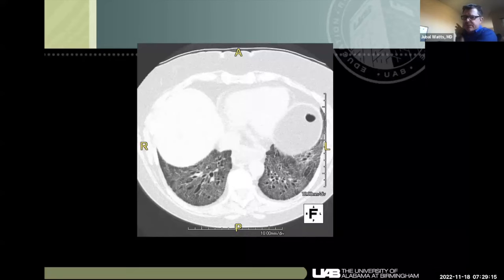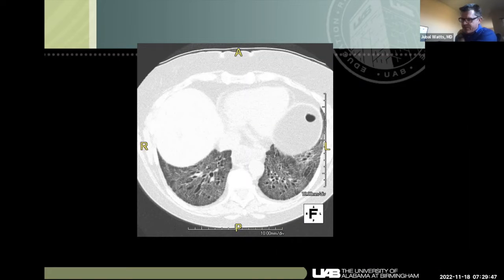Now, it can be its own disease, but almost always it's associated with a connective tissue disease or a manifestation of a drug reaction. So NSIP gives you ground glass densities, reticulation. There are different types: cellular, fibrotic, and mixed NSIP. The cellular NSIP is the best type to have because you just have an inflammatory cellular infiltrate that will respond to immunosuppression. Fibrotic NSIP is worse because once you lay down collagen, it doesn't go away.